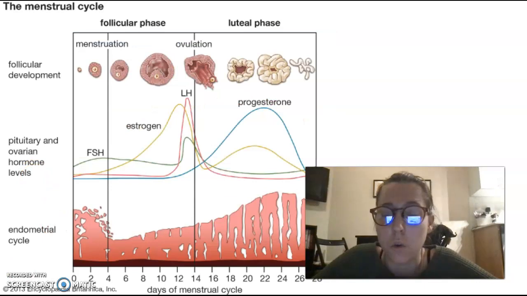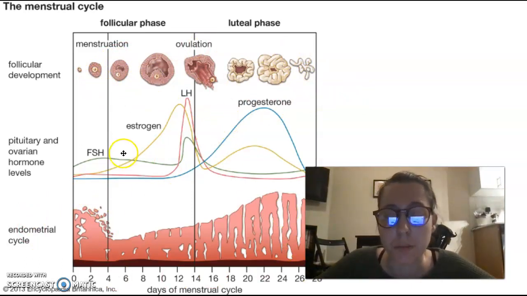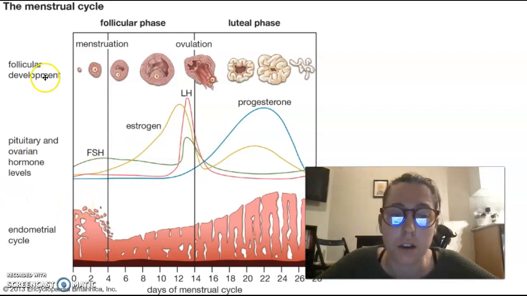The hormone interplay in these cycles is very complex. As you can see here in the center part, it outlines very nicely the hormonal changes along with the changes of the ovarian cycle and the uterine cycle. It kind of shows it all in one place. But they're very dramatic and occur over a short period of time. So we'll start at the beginning here.